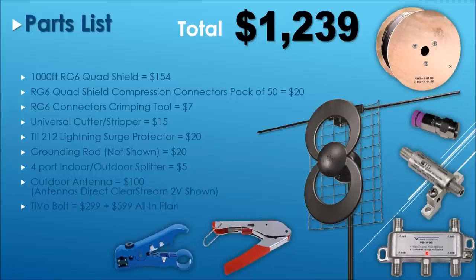So if you have too long of a run or you have too many signals that are being split, you're going to have to go buy a preamp, which is going to essentially amplify that signal of the antenna's gain and then distribute it throughout your system, and then your TVs will be able to pick it up and you can adjust that via adjustments on the actual device. But you also need AC power to that in order to add electrical current to it. It's got to come from somewhere, right? So that is also something to keep in mind.